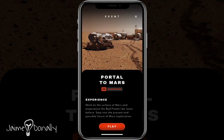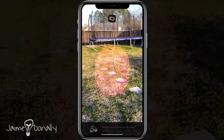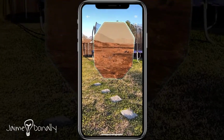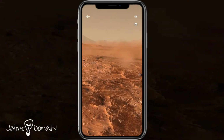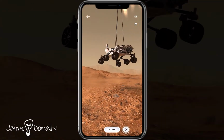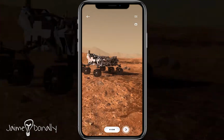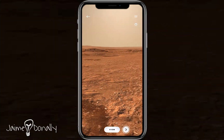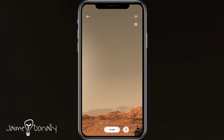The next one does something really cool that you may have seen in other augmented reality apps, and that's using portals. So what it does is it places a window inside of your space, and you're able to walk through and immediately be standing in Mars. So everywhere you look and everywhere you walk around, you're literally standing in Mars, and you can really get a sense of being there. You could turn around and actually see back through that same window and see your own space in there as well. So portals, I think, make it a really great way of feeling like you are walking on Mars. And it makes it obviously a very cool experience for the students.